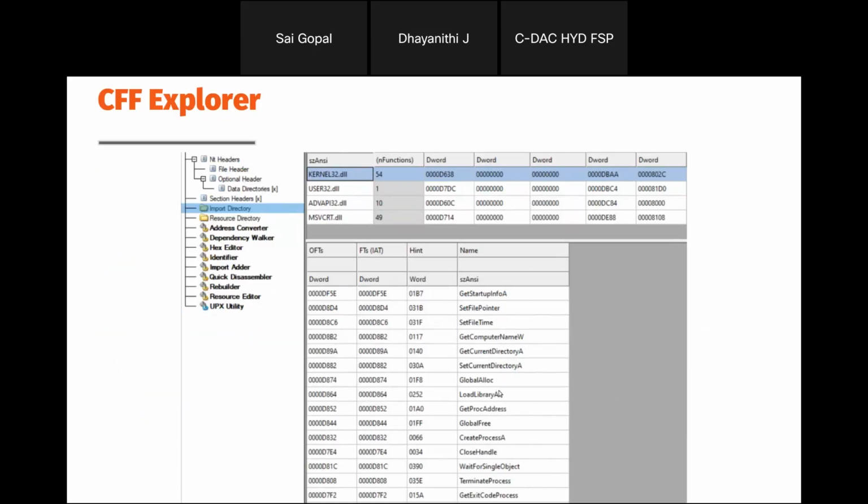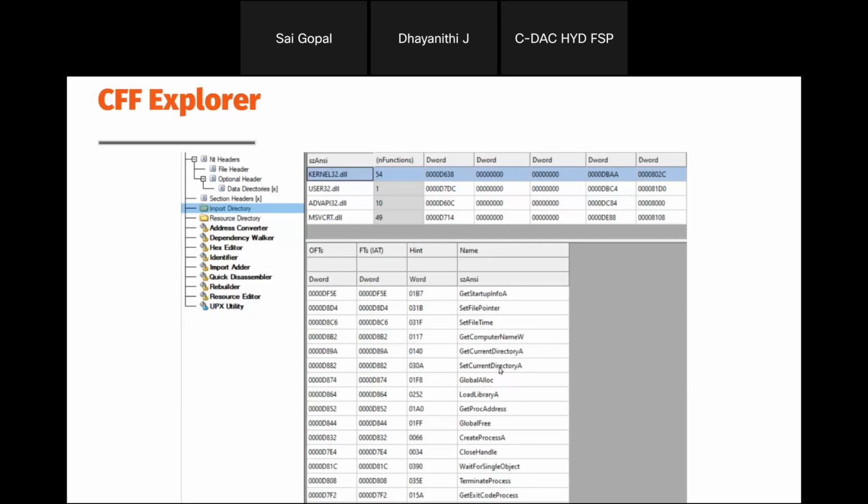LoadLibrary will be used by Windows programs to load a library into the program. GlobalAlloc: whenever your process is creating some global address space which can be accessed across multiple processes, the process generally calls the GlobalAlloc function. Even it is calling GetCurrentDirectory and SetCurrentDirectory.